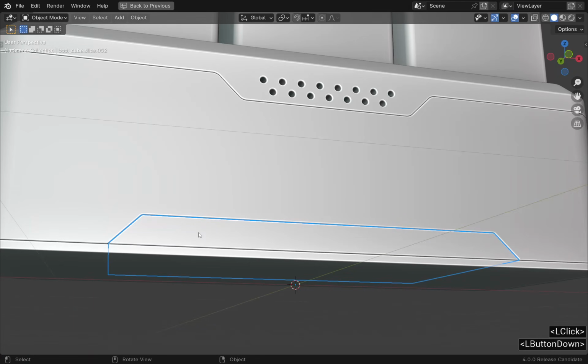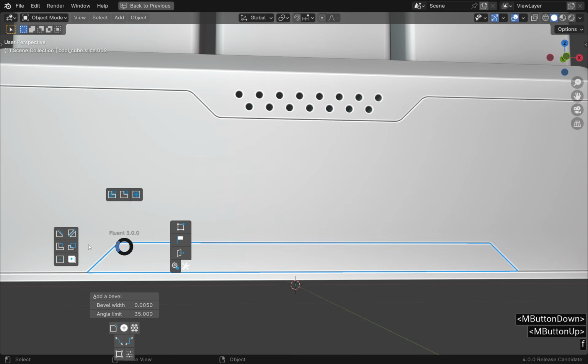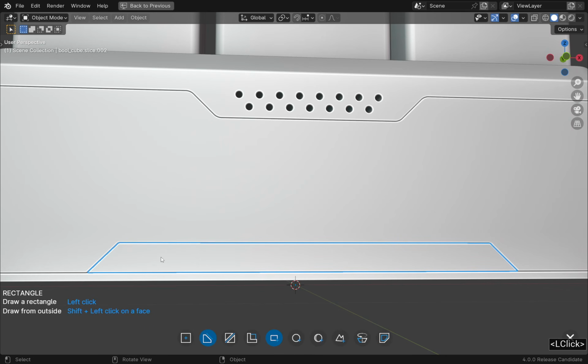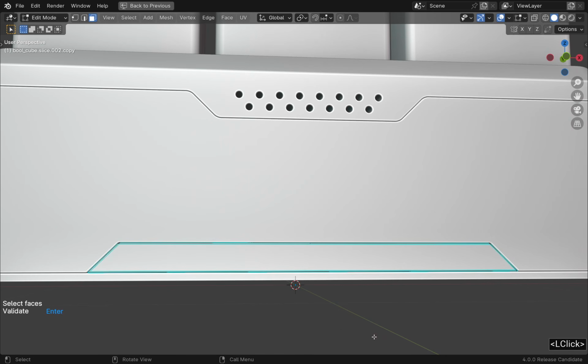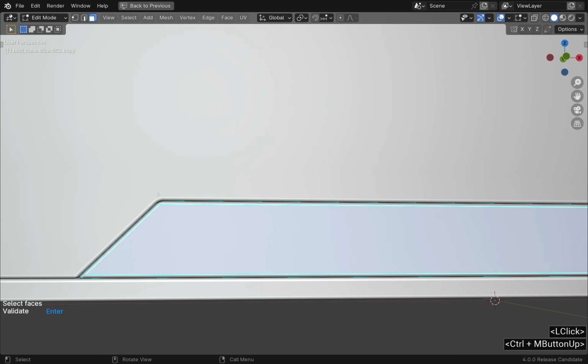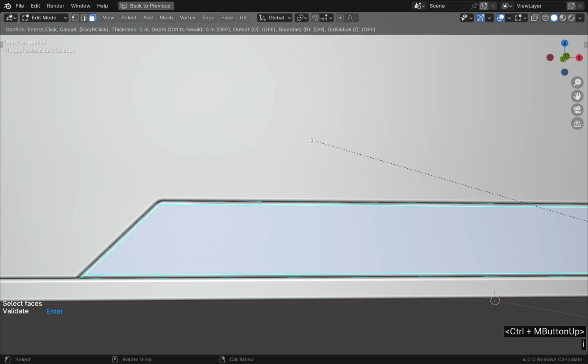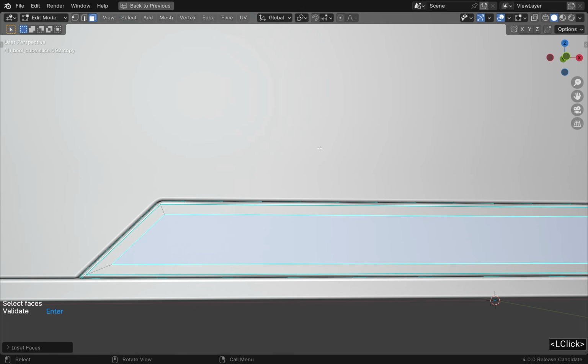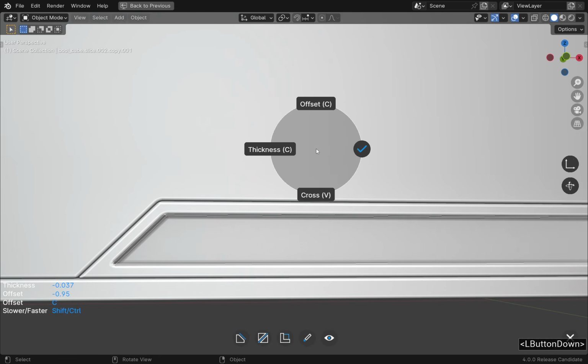Let's continue with a very useful technique that I strongly advise you to remember. Select this object, request a cut, and click on the Face Inset button. The object automatically switches to edit mode, and I invite you to select this face and press the I key to make an inset. Confirm with the Enter key and move your mouse a little to the left to cut.